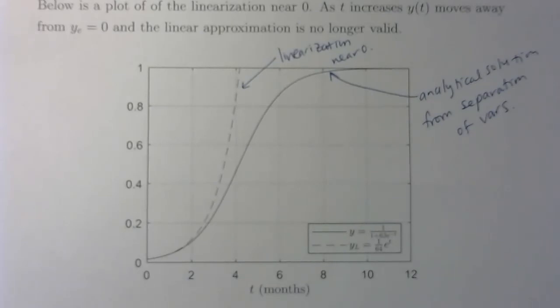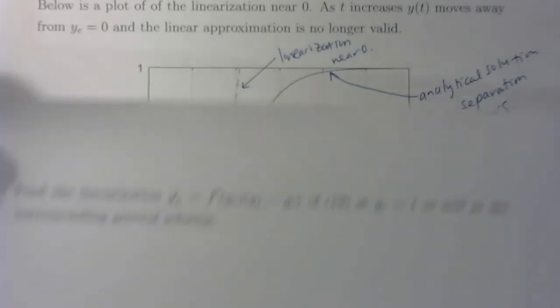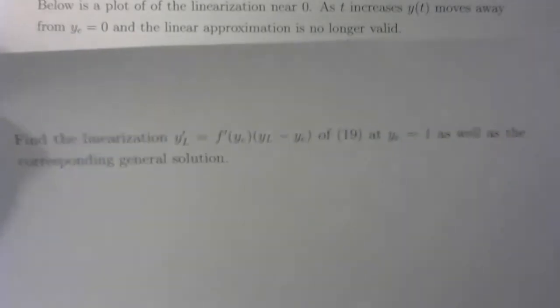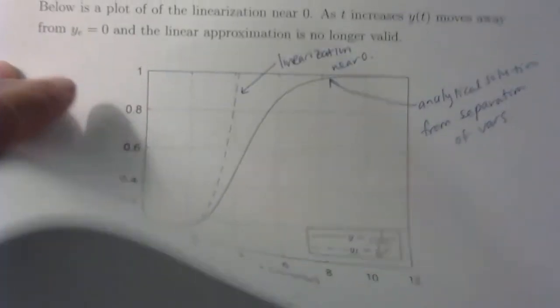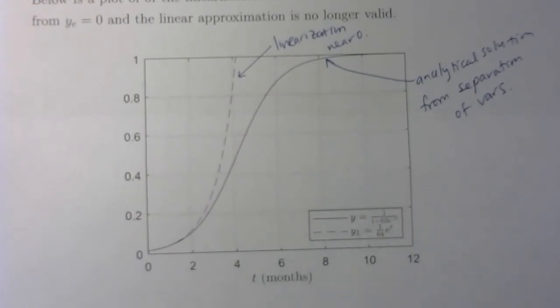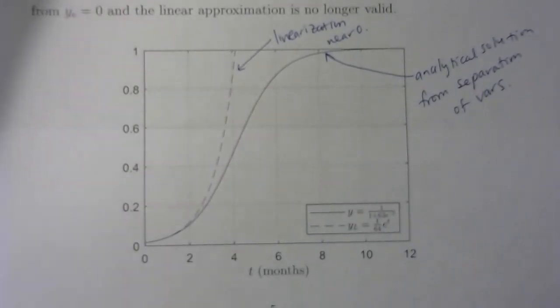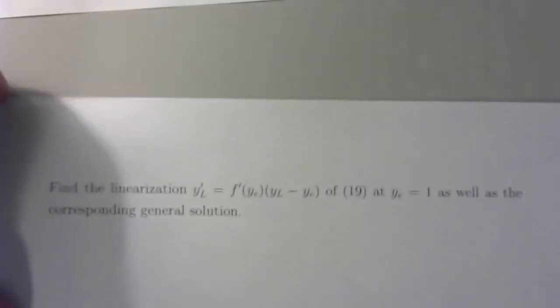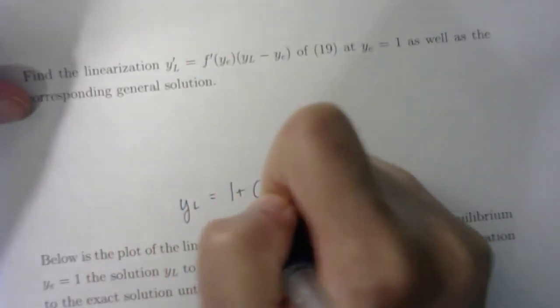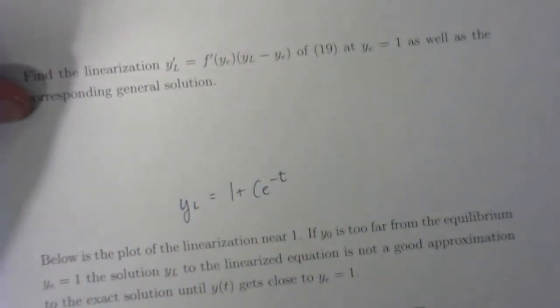As a comparison, oh, whoops, I guess in your notes I had a spot here to do the linearization near 1 in a separate place, but we already did it in the smaller space. So we can look now at the plot near 1. Oh, I'll write it again so we see it. So this is now 1 plus c e to the minus t.